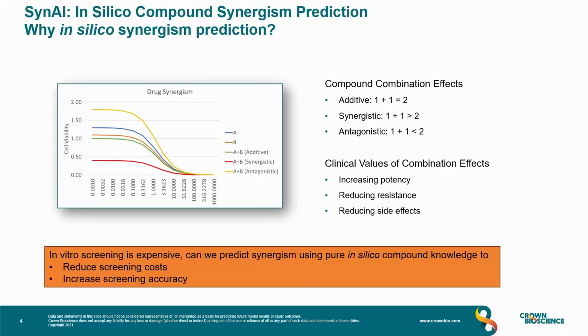In clinical practice, often multiple standard of care packages are combined to increase the treatment potency. A synergism effect may reduce the drug resistance or the toxicities during the course by reducing the dose required for each individual drug. Therefore, understanding the potential of synergism is an important step in the early stages of drug development. The assessment of synergism is often accomplished using ex vivo or in vitro screening, which can quickly become expensive to perform with a large number of candidates.